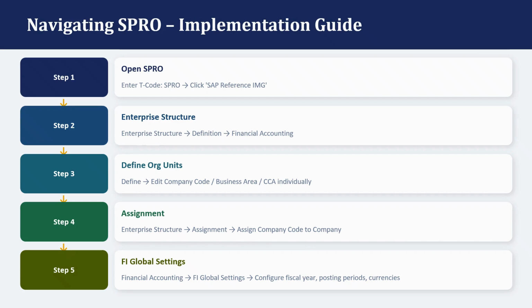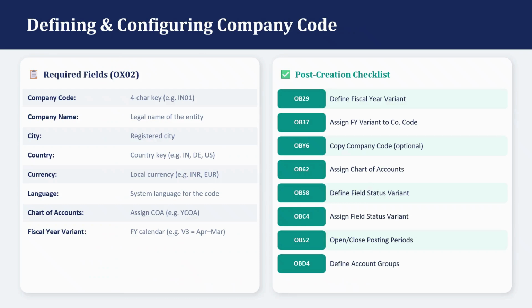For making audit adjustment entries, we use the special periods for posting, but it will be posted to the respective year only, not to other years. For example, if you are posting entries in the special period on 31st March 2026, it will be posted in 2026 only. We use the special period for audit adjustment. And then currencies: usually the company code currency, global currencies, and group currency, we will be maintaining the currencies.